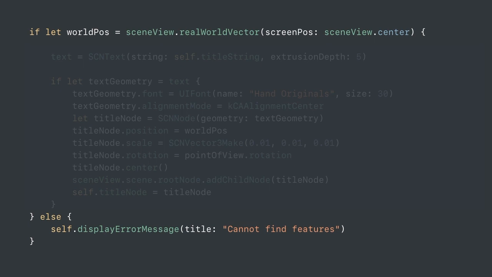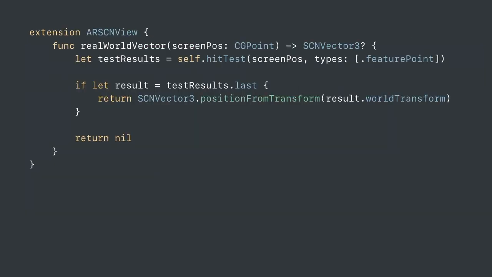And then still inside this real world vector method that I created. It's a function that allows you to get the coordinates of any point on a screen, and it just takes the hit test away from us. So we're running the hit test and we're asking for a feature point. Here you can also ask for, again, like we discussed, the AR plane anchor type, which can get you either existing planes or new planes. Feature point is going to be your widest cast net. It will get any feature point it can find, doesn't guarantee it to be a plane.